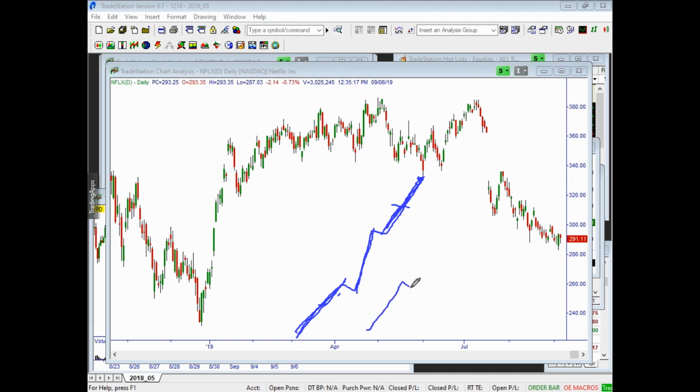If it is more of a steady move, your three legs are more likely to be like that, but it can also be a two-leg move where your two-leg corrections take the same time as it would between here and here. So you can get those differences where one will be two waves and the other one can be three waves. So that's a couple examples.